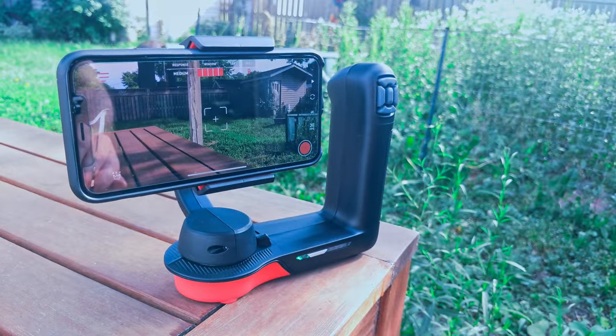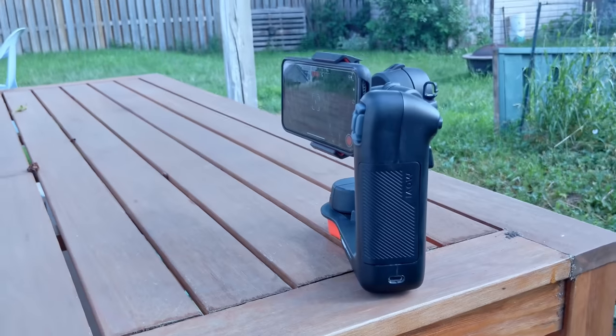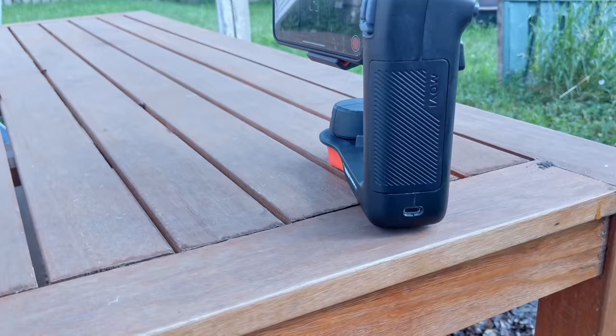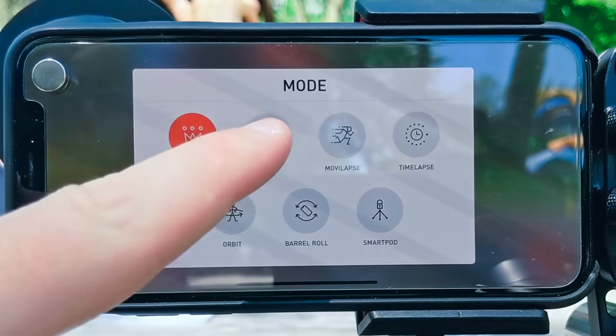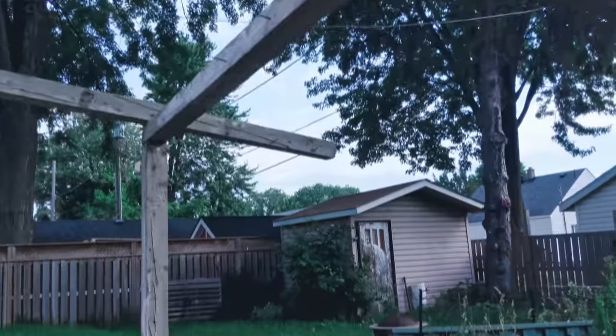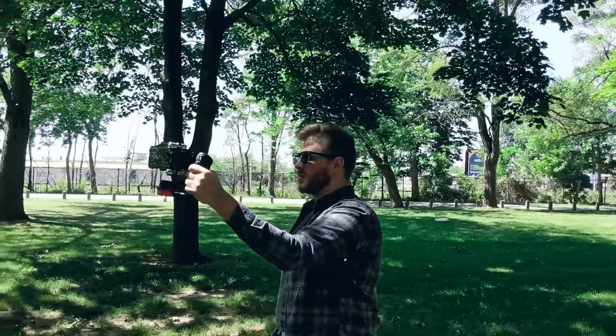The Freefly Movi is a 3-axis gimbal stabilizer for iPhone and Android. It comes equipped with a fast-charging USB-C port, an 8-hour battery life, and the Movi companion app to adjust settings and shooting modes. It's useful in almost any situation you might find yourself in while trying to record stable video.